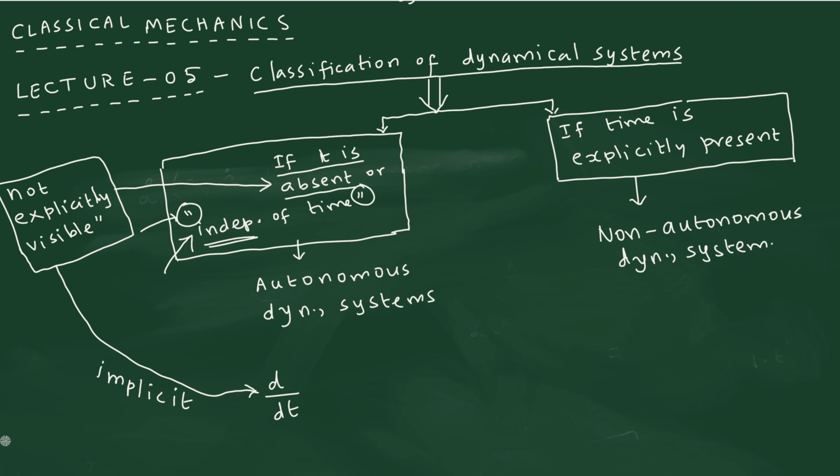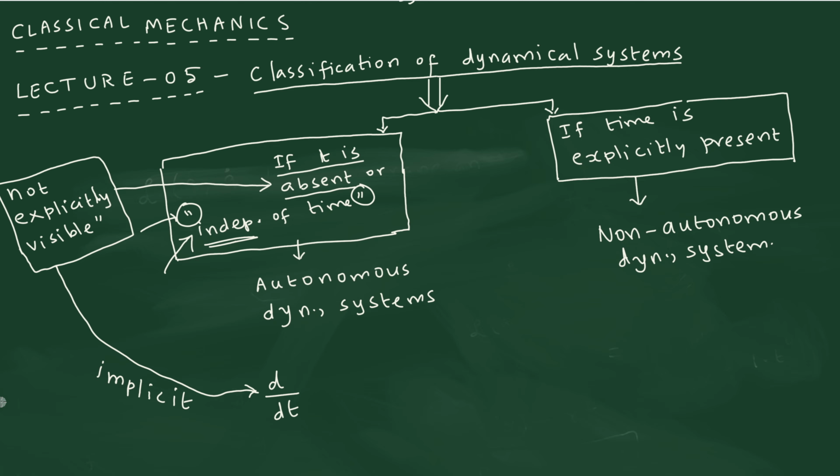You cannot say that time has nothing to do with the system. That is totally wrong. The dynamical system has to do with time. That is why dynamics is going on. Explicitly, t is not visible in the equation, but implicitly it is there. The implicit and explicit concepts should be very clear to you. Some kind of indirect influence is going on. Directly, t is not visible in the equation, but time is there in the controlling of the system. It is somewhat invisible.